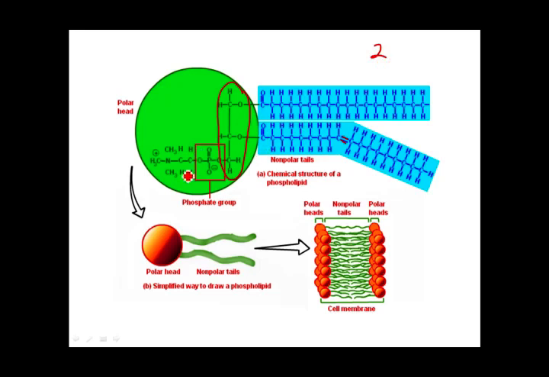And then the other really significant difference is attached to the glycerol head is this whole group here that has a phosphate group. Phosphate groups are always negatively charged, and then it has this positive charge on this nitrogen as well. So we end up with this head region that is charged. It has a positive and a negative, and that makes it very polar or very hydrophilic.